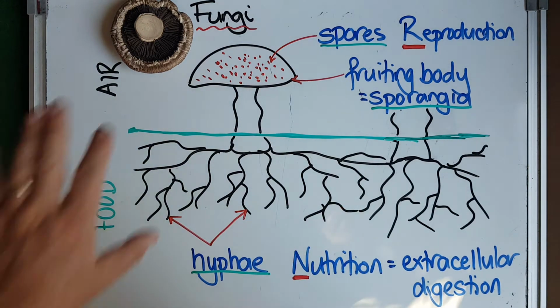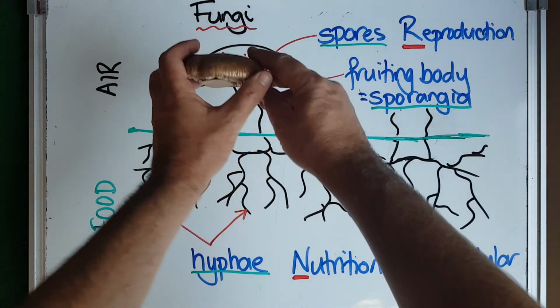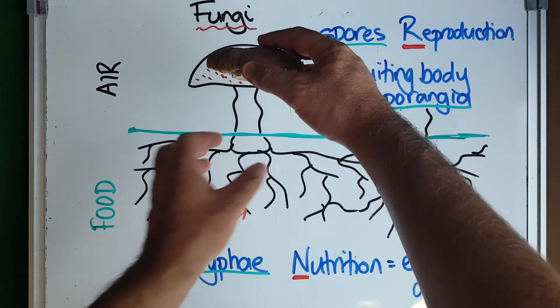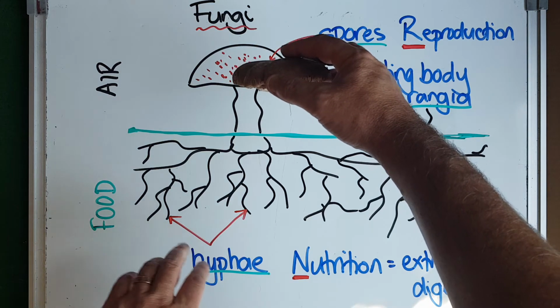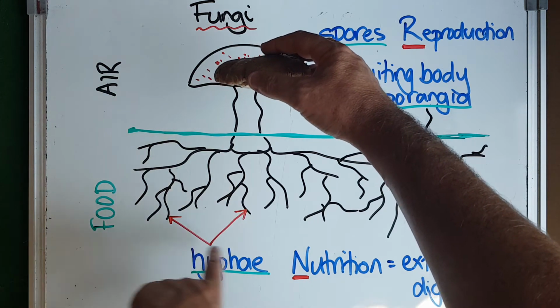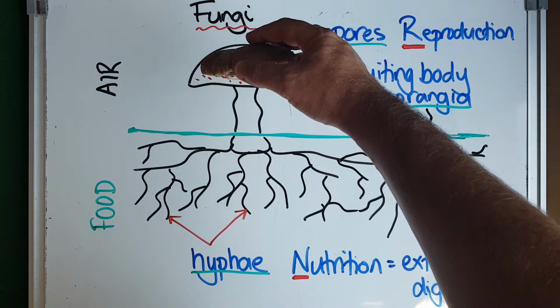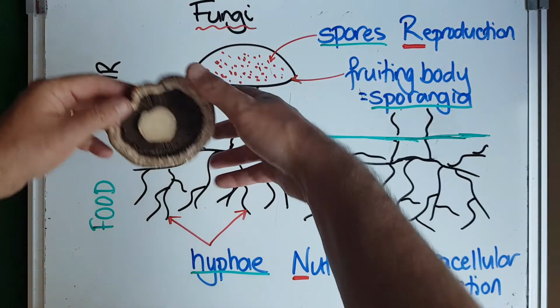So I'm going to use my mushroom here, because I'm hoping most of you have seen a mushroom, to show you the key physical features of a fungus and relate those to its life processes. So if I have a mushroom, it would grow away like this, and it's got a stalk, and the stalk is actually just a thing called a hypha. So it's not called a stem, it's called a hypha, which is the same word here. This is hyphae, the plural. There are two types of hyphae. There are the ones involved in nutrition, so they are inside the food source, whether it's bread, soil, whatever, and there are the ones above, and they are involved in reproduction.